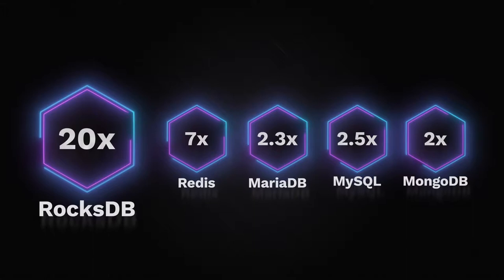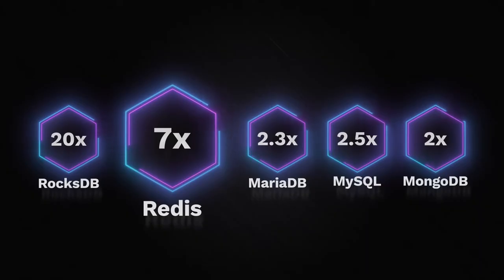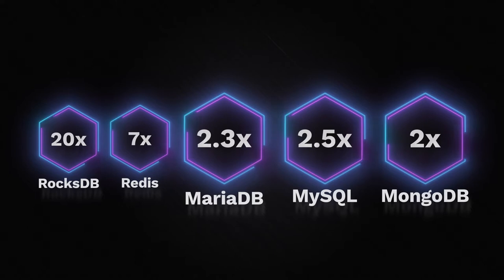RocksDB is a key component of many popular applications, including Ceph, Nutanix, Spark, and Redis, and many others. We're deploying Redis with up to 7x the performance of software, matching the performance and latency of DRAM — at a fraction of the cost using low-cost SSDs. With MariaDB, MySQL, MongoDB, and many other popular databases, PlyOps Extreme Data Processor more than doubles performance over a software-only setup using a standard block interface that requires zero application changes.